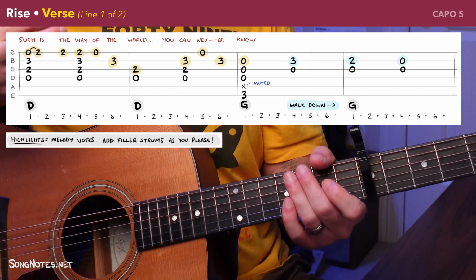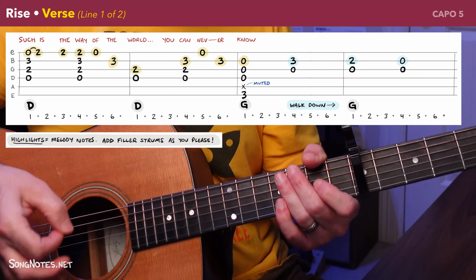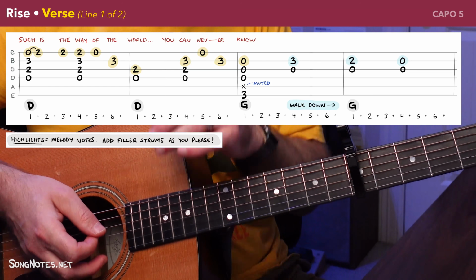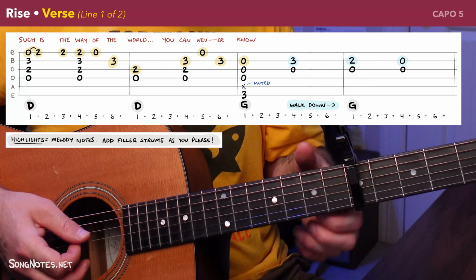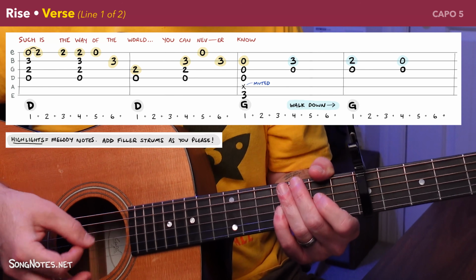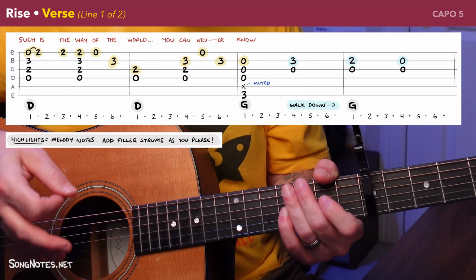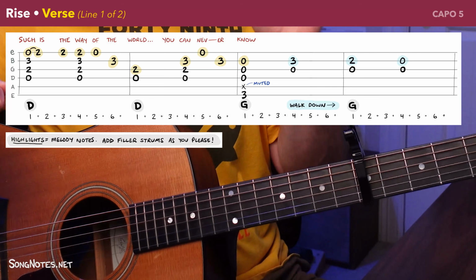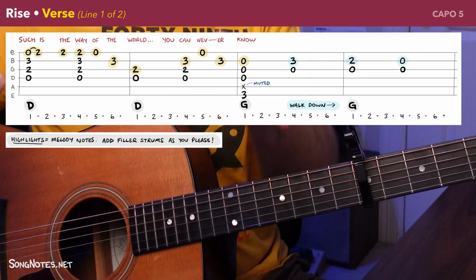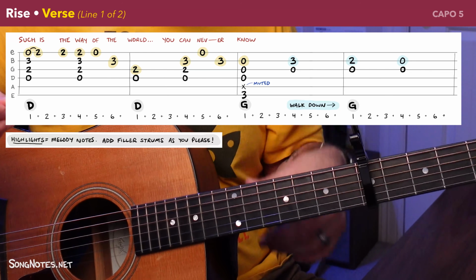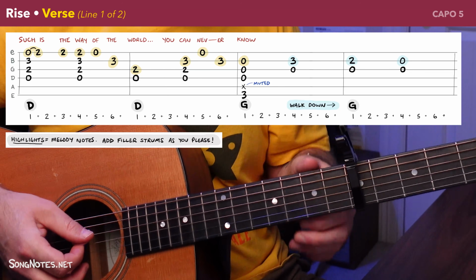Another thing is you can add filler strums throughout this whole first line and all the other lines I'm going to show you. A filler strum means once you learn what's on the tab, you can add in these light brushes along with, at the same time, or in between these melody notes. So let me play you this first line. I'll play it once as it's tabbed out exactly. Then I'll play it again with filler strums. Then I'll talk about what's going on and give you some tips, right? So let's get a groove.